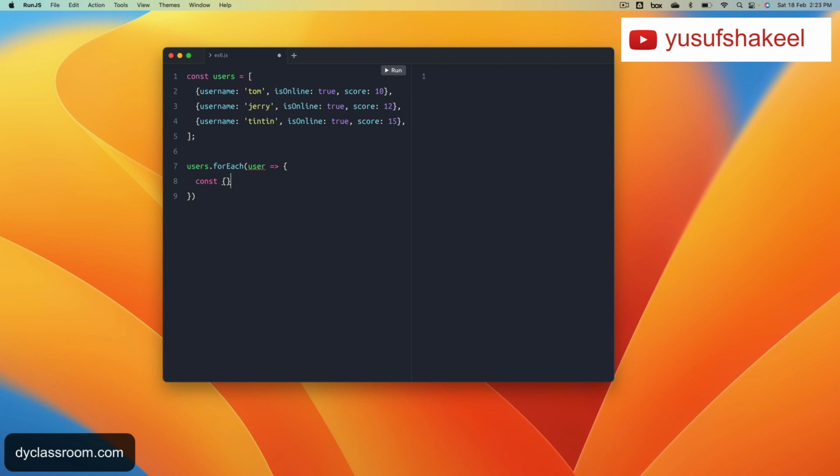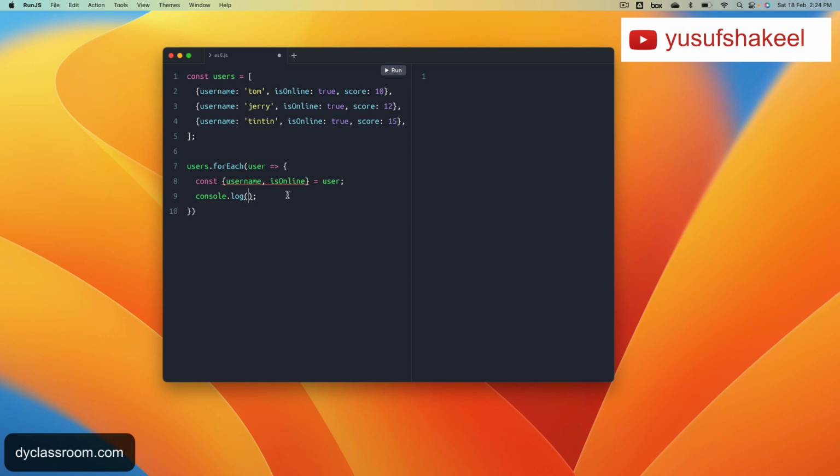So we can use destructuring: we want username, isOnline, and now we can console.log username and isOnline.